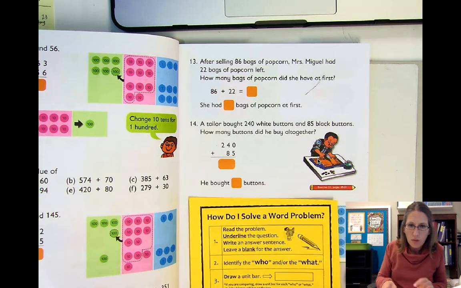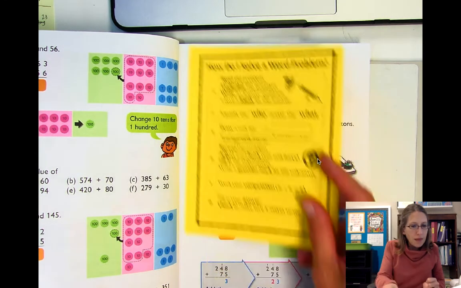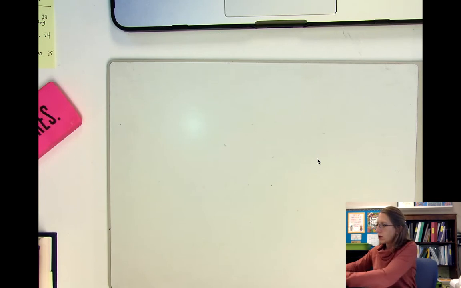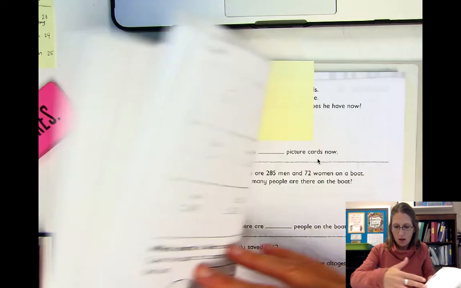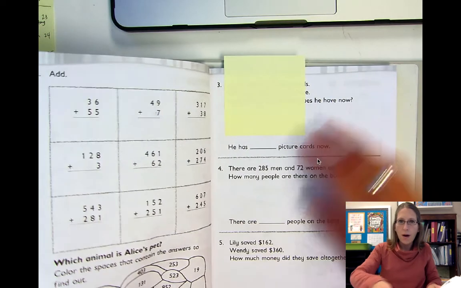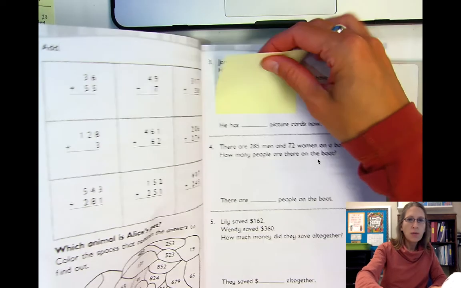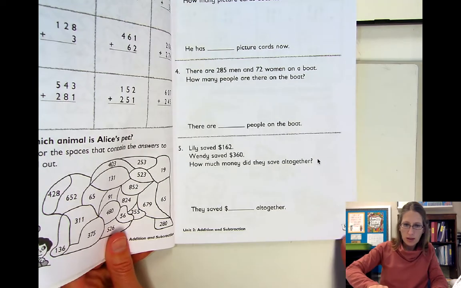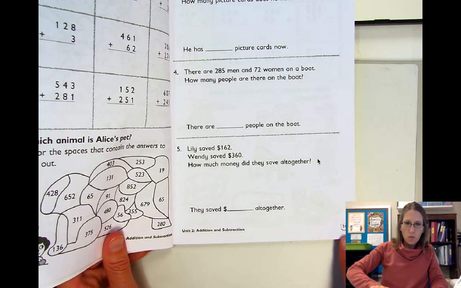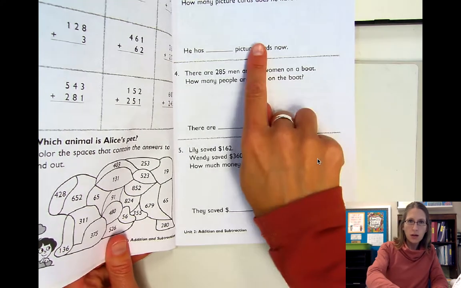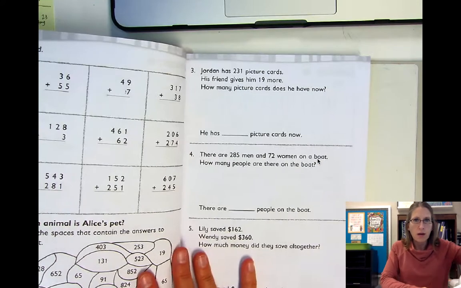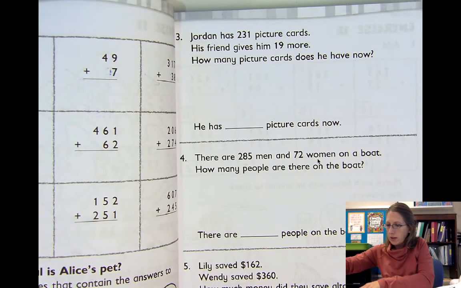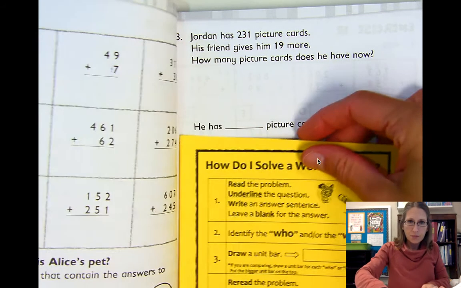Okay, so you're going to finish this one up, and then you are going to look at your homework for today, which is page 51. Yes, page 51 in your workbook. It looks just like this. And maybe we should quickly do one of these together. We have a couple minutes here, don't we? Okay. So I might need to get my word problem paper. There it is. All right.